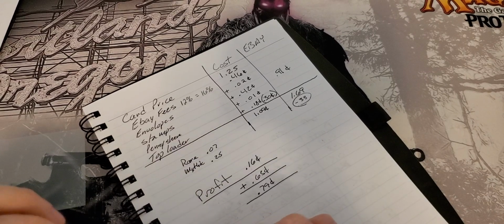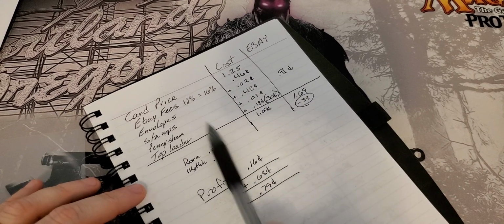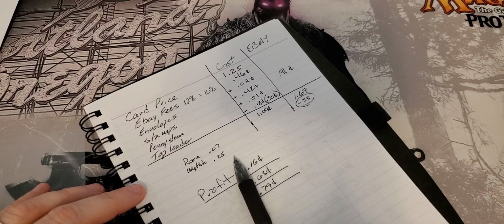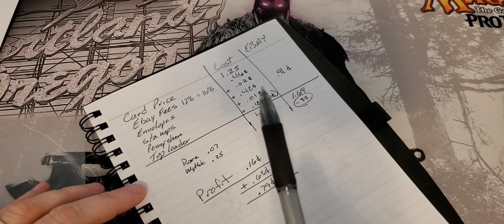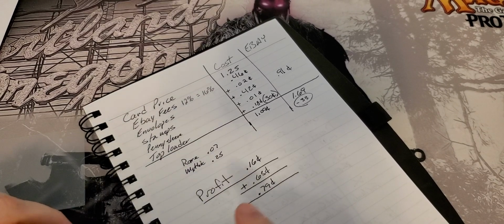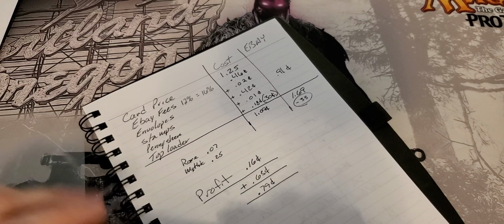Now, with all that said, I hope this has taught you guys a little something about how you can actually make money in the eBay process and what to look for. But once again, always be careful and look out when you're out there doing these kind of things. And remember that profit, gain, and loss all come at the same time. So you're going to have to consider the fact that you will lose money on certain cards to certain individuals who want to do shady deals. And you'll have to take that loss. That's not really something you can claim.